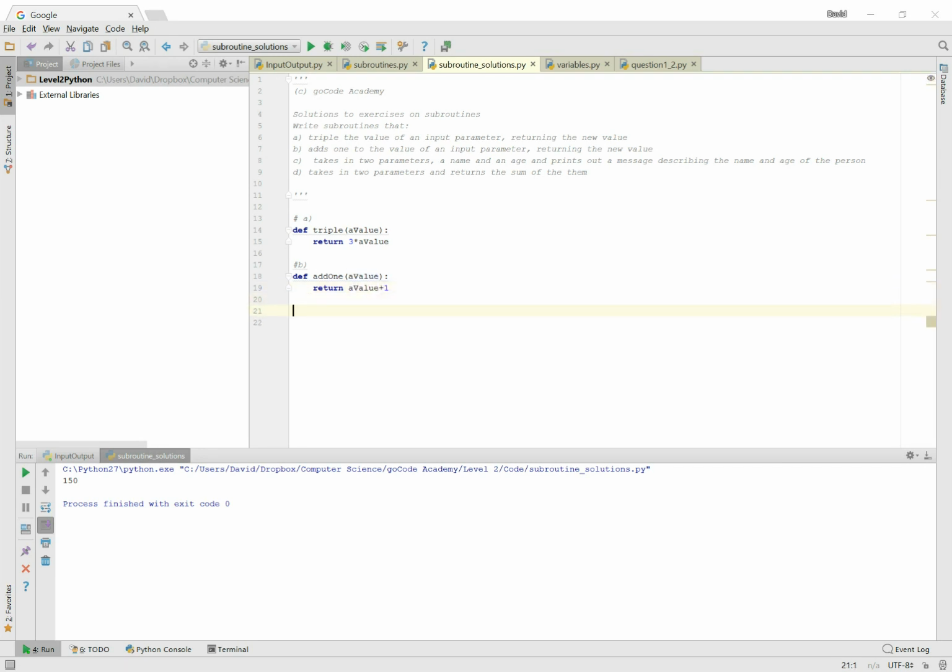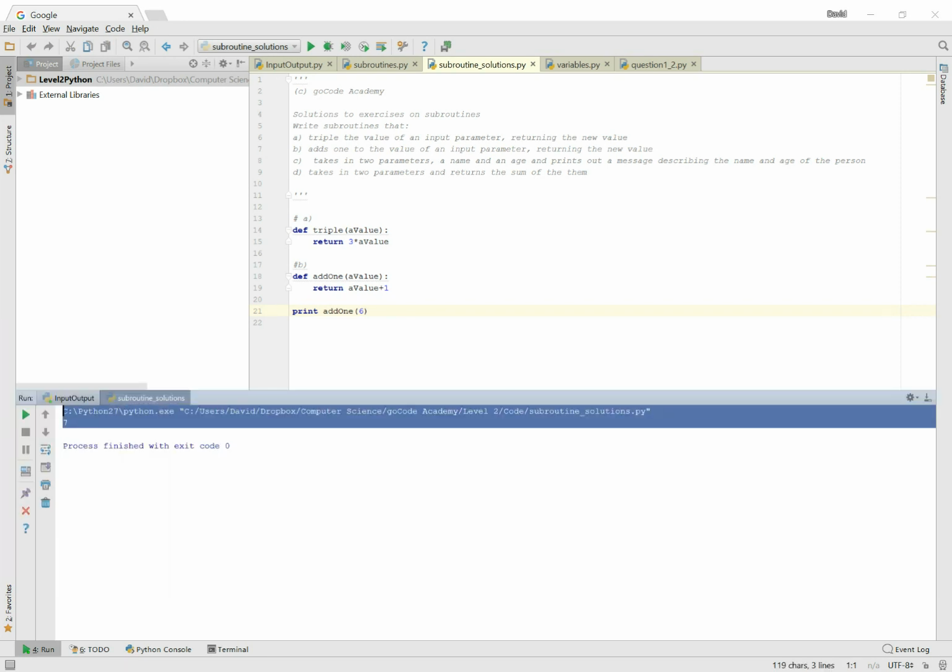Nice and simple. Let's just test that. So print add 1 to 6, and hopefully if we run this we should get 7. Yes, we do. There it is, 7.